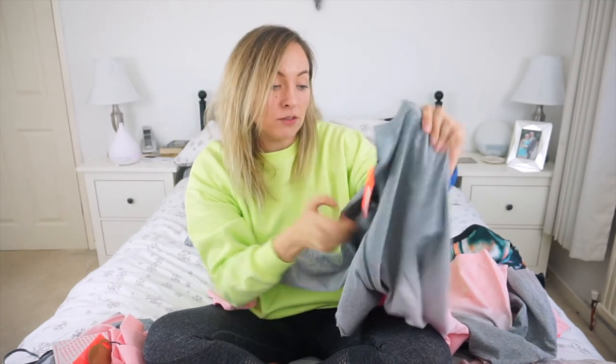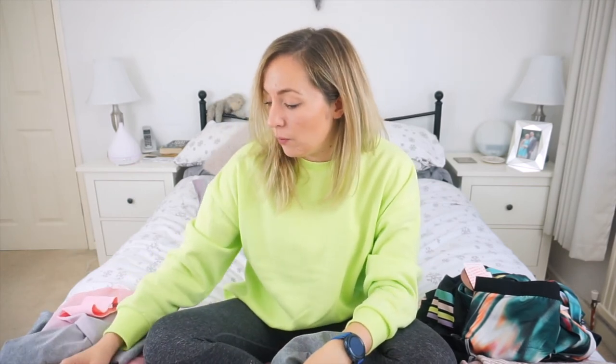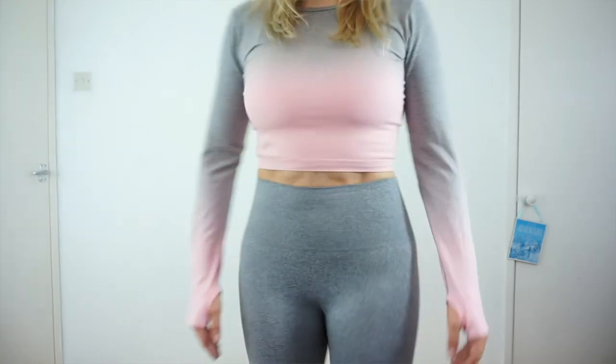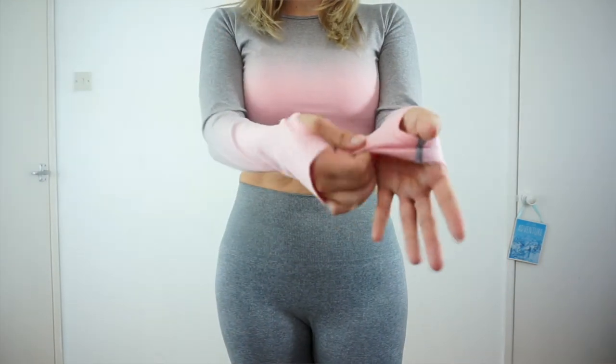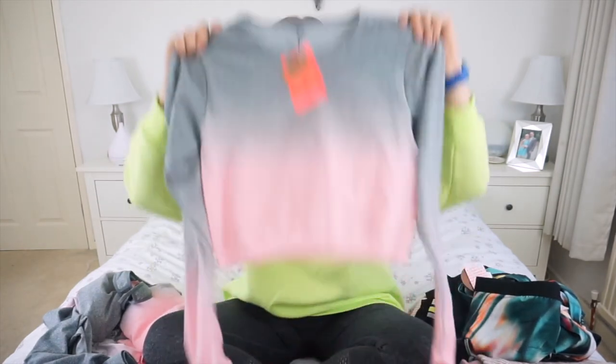The zip-up top was ten pounds and I really love it. The final item is this long-sleeve crop top. I haven't really worn crop tops before, but with high-waisted leggings and the seamless fabric being really flattering, it works really well. It's in blush to match the collection, has thumb holes again, and I actually posted it all over Instagram and Twitter. I don't have a washboard stomach but I couldn't resist — it just makes me feel very confident.